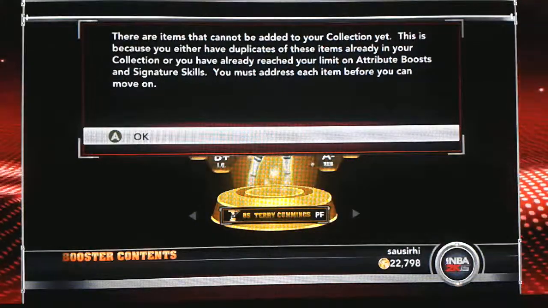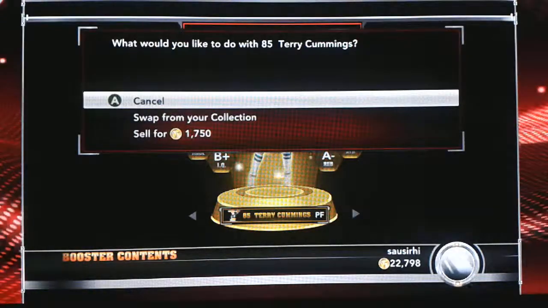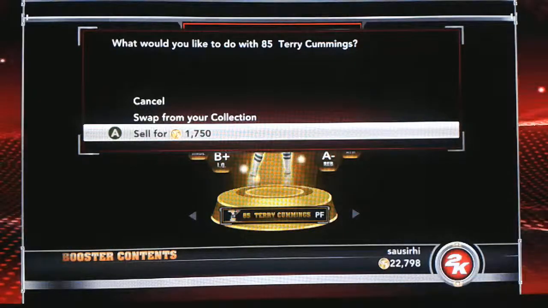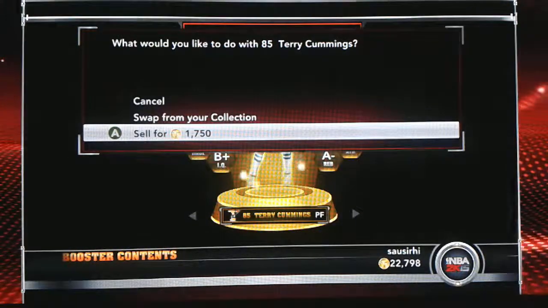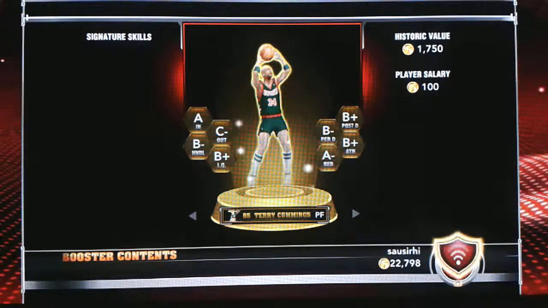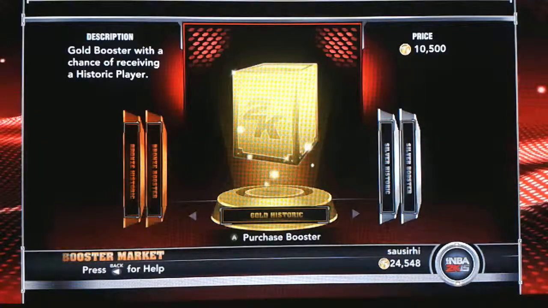So, I guess I'm going to have to sell Terry Cummings because it's a duplicate. This is a bummer. This is my very first duplicate. And I just wasted 10,500 VC. And this is not cool. So sold them.